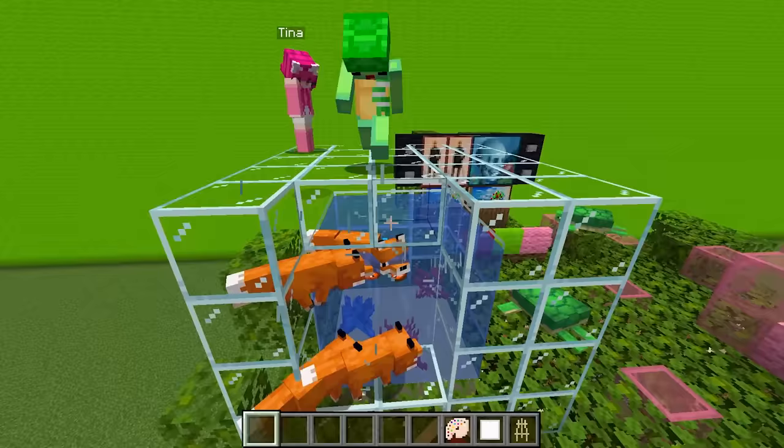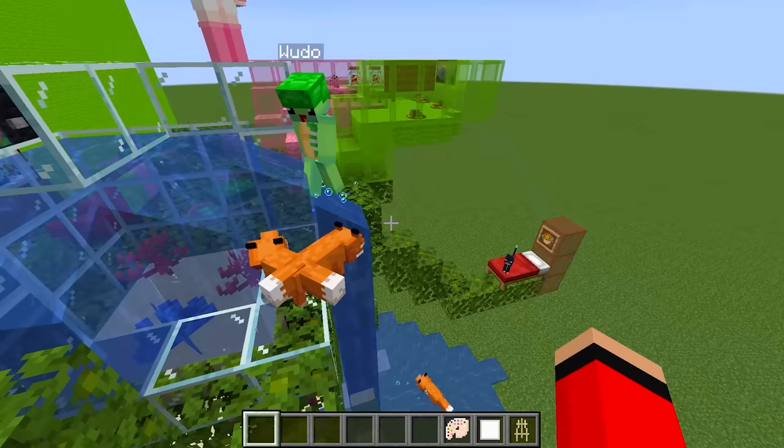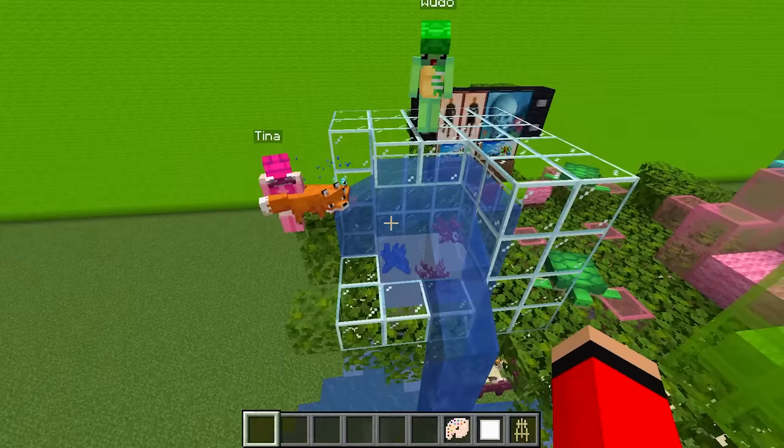Wait, stop, stop, stop. No, that's a fox aquarium. They're specially trained foxes to swim in the ocean. Oh my gosh, Mongo, they're gonna drown now. How dare you? They like the water. Wudo, there's no such thing. What is wrong with you?